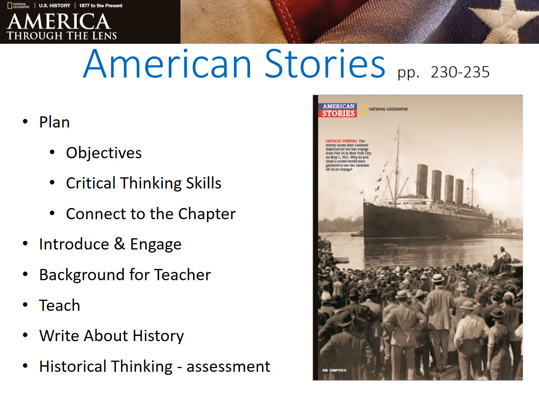The chapters begin with an American story. In some chapters, this will only be found online. The teacher instructional path includes planning, which gives the objectives, critical thinking skills that will be used, and background information for the teacher. Introduce and engage, building background, teach, write about history, and historical thinking instructions lead teachers through the entire lesson with students.